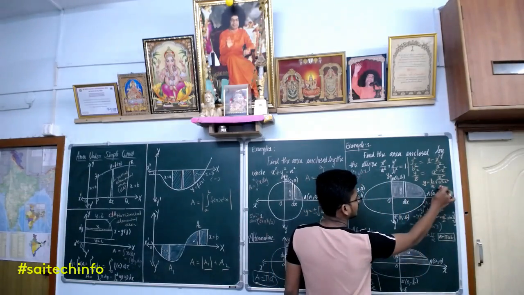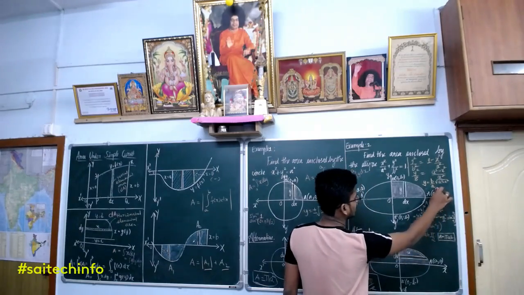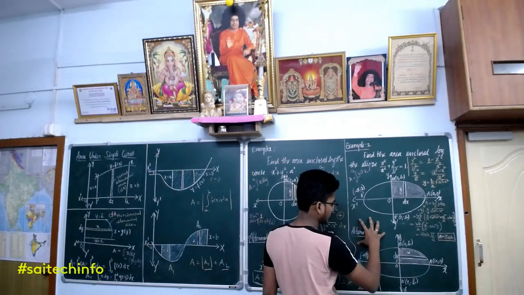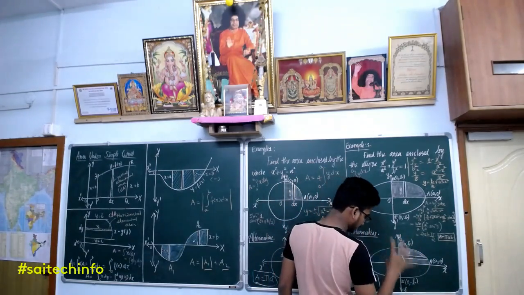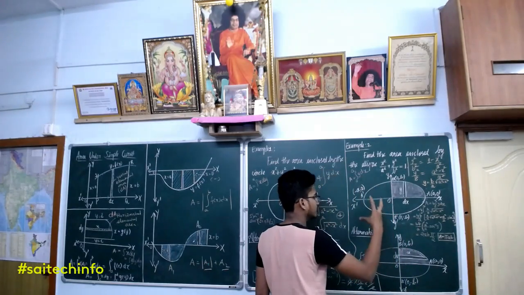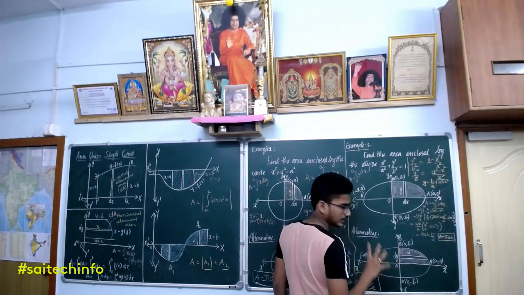That is the value of a here in this point and the value of b here in this point. And the alternative method is we apply the horizontal element area and follow the same steps, and we get the same answer. No difference in the answers when we apply the vertical element area and the horizontal element area. We get the answer the same.